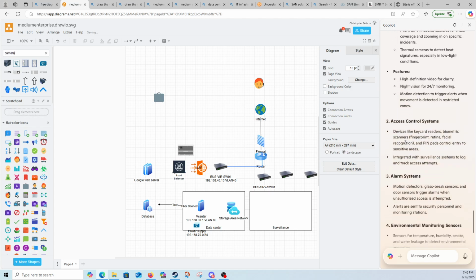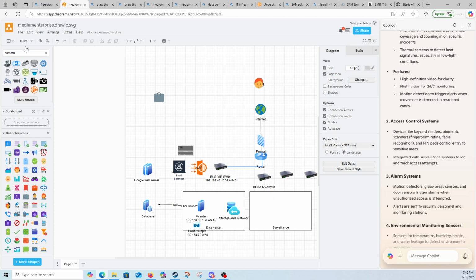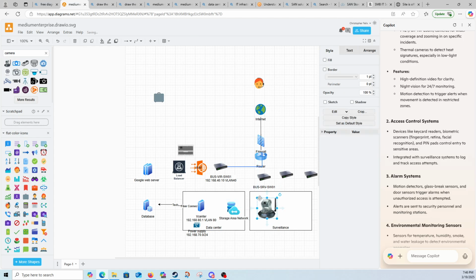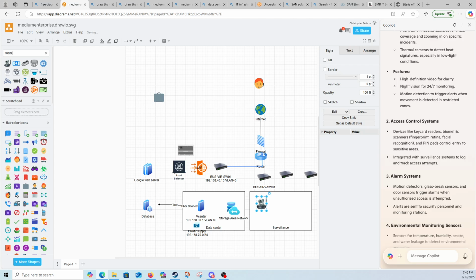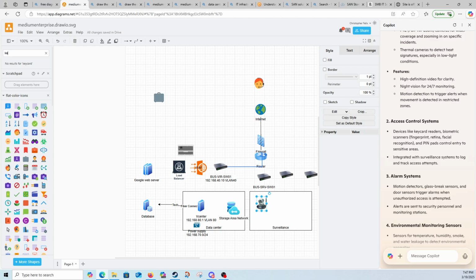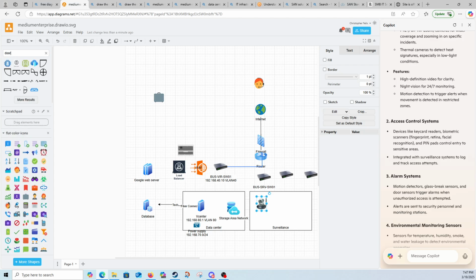So we got cameras, fingerprint scanners or key card doors, maybe door locks, something like that. Perfect.